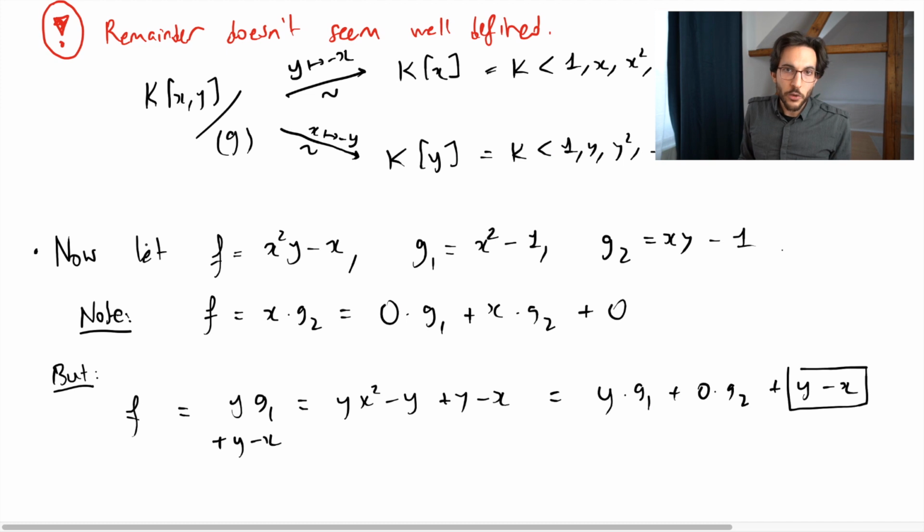Now, obviously the remainder should have been 0, so this is already catastrophic, but the remainder also seems to be dependent on the order of how we do division. And imagine if you're trying to divide a polynomial by maybe 10 other polynomials, and we're doing one step after another, we will anyway have to do many steps, and we cannot simply keep track of every possible choice of reductions that we are doing just to see which one reaches the smallest possible remainder. So this would lead to some kind of combinatorial explosion if you had to try all possible divisions throughout the procedure. So this is a serious problem.